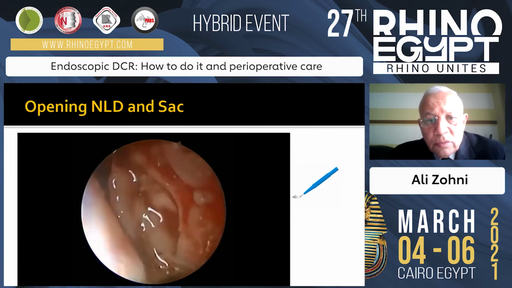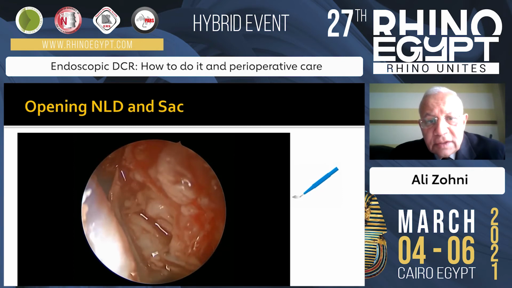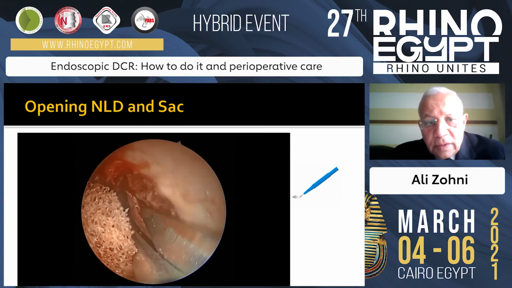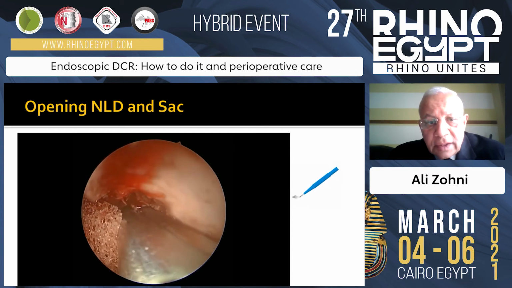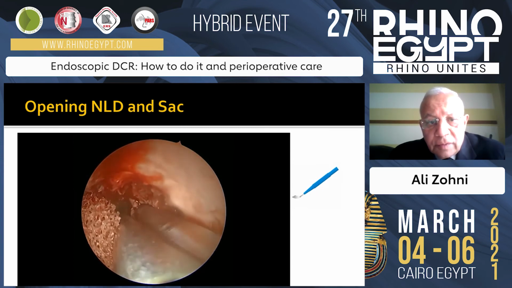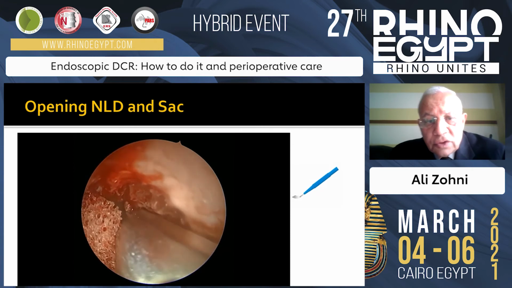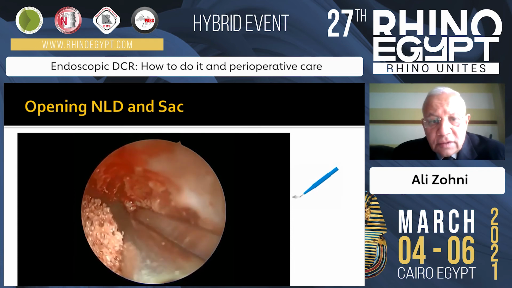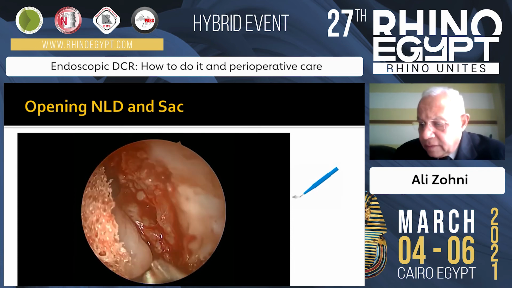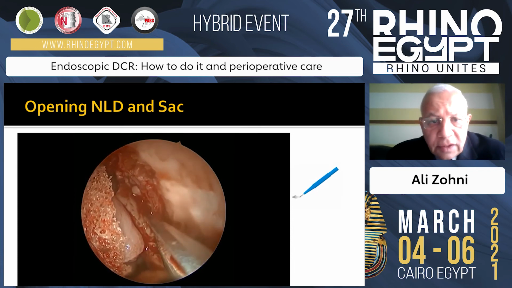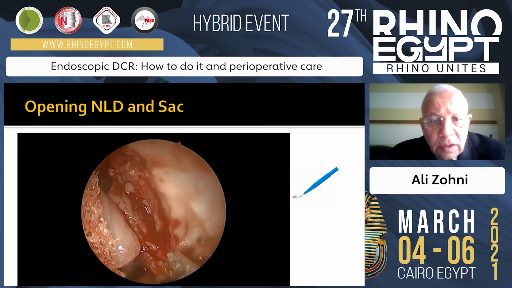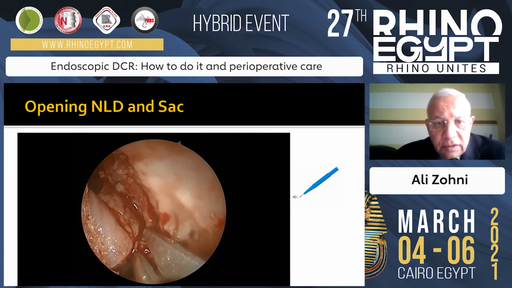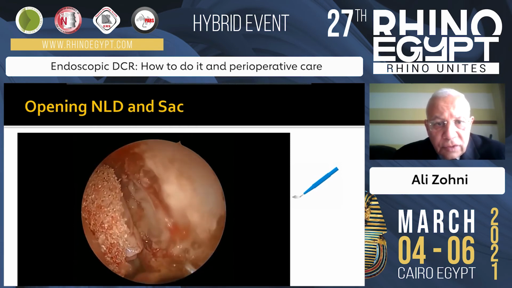posterior, in a book manner, and we use this saccal flap to cover the raw area around the stoma to prevent raw area and fibrosis of the region. We make two cuts, either in the posterior flap alone or in the anterior and posterior flap, and we adjust the mucosa of the lacrimal sac to cover the area surrounding the stoma. After that, we inspect the inside of the sac to be sure that we opened it completely.